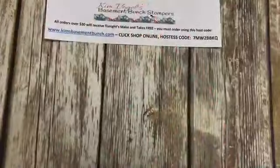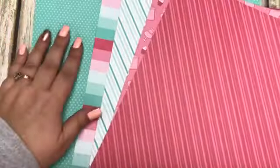And then on the opposite side, you have more of your plain paper patterns, so they're not going to be quite as busy as the other ones. But I like that, because that way you have some good variety to work with. If you wanted one that's a little bit more busy and one that isn't quite as busy, it really gives you that versatility. This one I think is gorgeous as well.